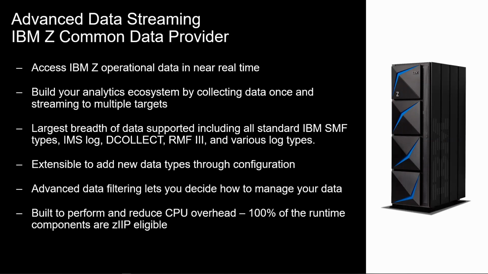We collect it once and then stream it to one or more analytics targets. So if we need to take security and maybe RACF type 80 records and stream those out to, say, Splunk and our local Z Data Analytics platform, we'll collect it once and stream it to both of those places.